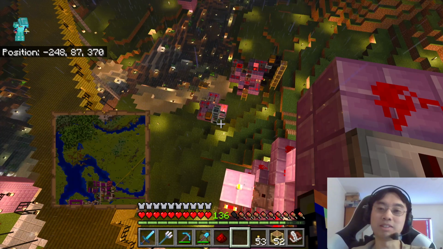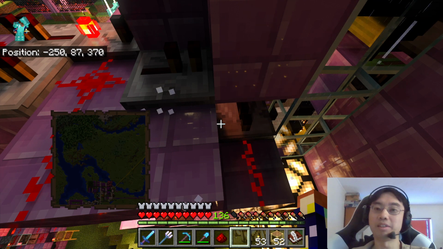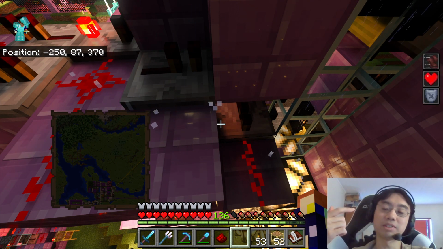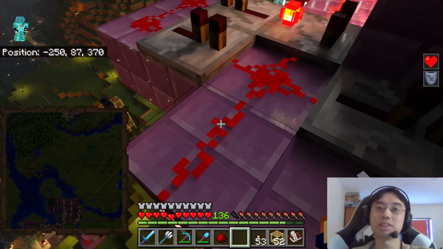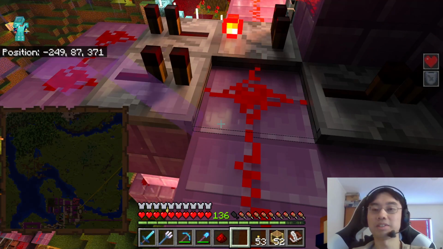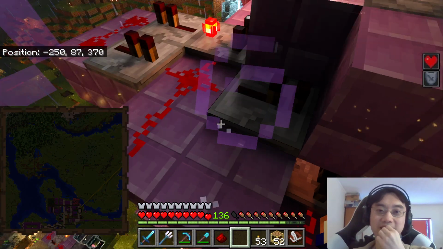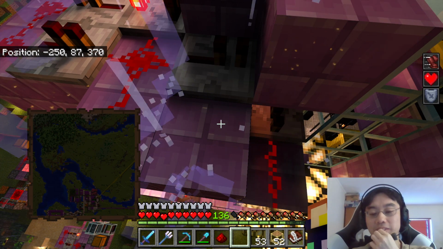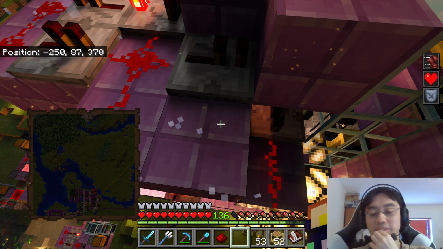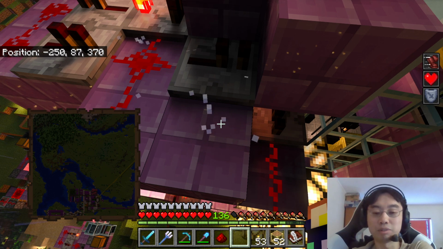Wait, it didn't happen down there, though. Why did it not happen down there? Oh, because there wasn't anything else. Oh, this is awkward. So this needs to... I need a different way to stop this.